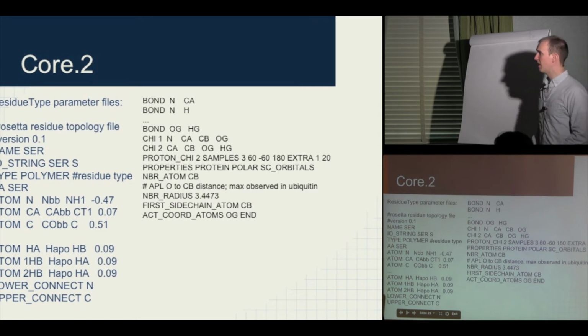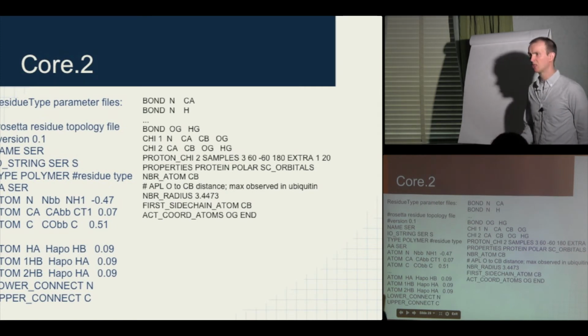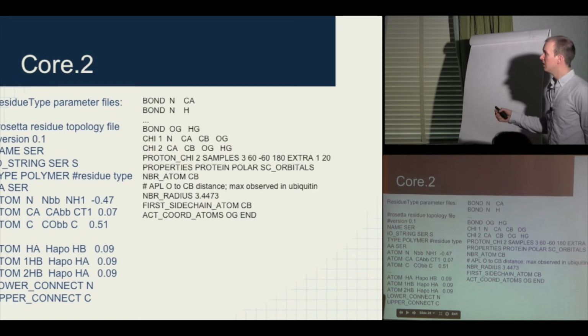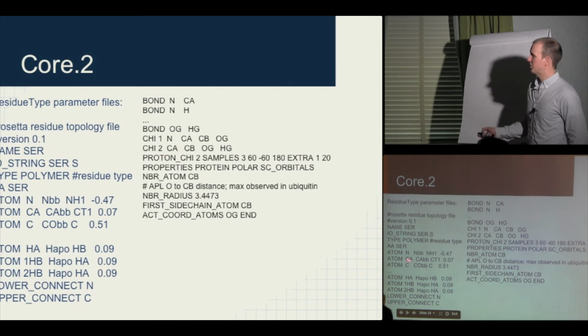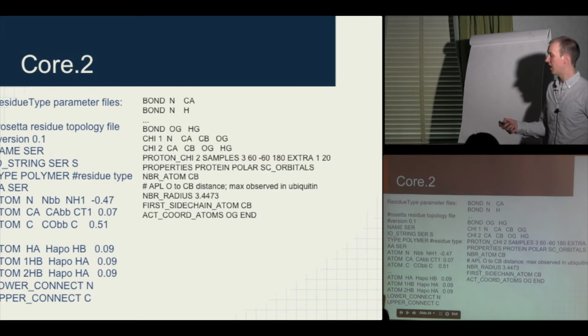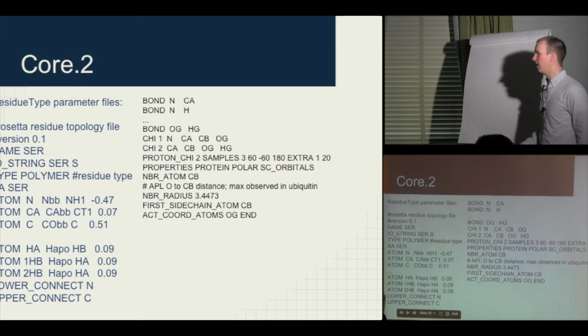Let me talk briefly about the topology file that we use to describe our residue types. It's a text file, and there are lots of these within the Rosetta database. This is the example for the serine residue type that you'll find very many directories deep in a ser.params file, if you were to look for it later. In this, you give the name of the residue. You talk about how you would identify it, either as to the PDB file, so you have to give a 3-letter name for the 3-column residue type, or a 1-letter name for a FASTA formatted file.